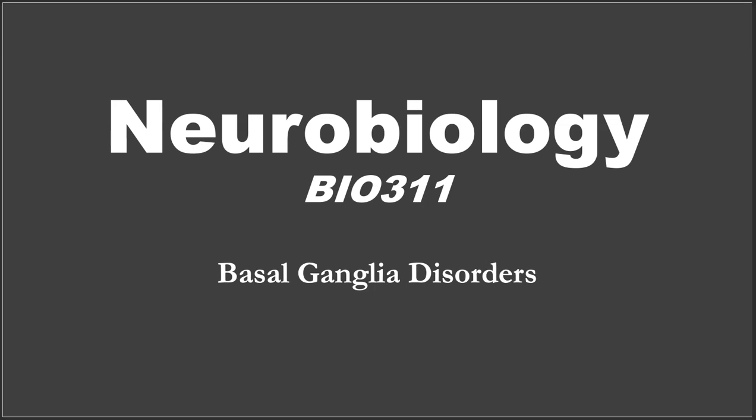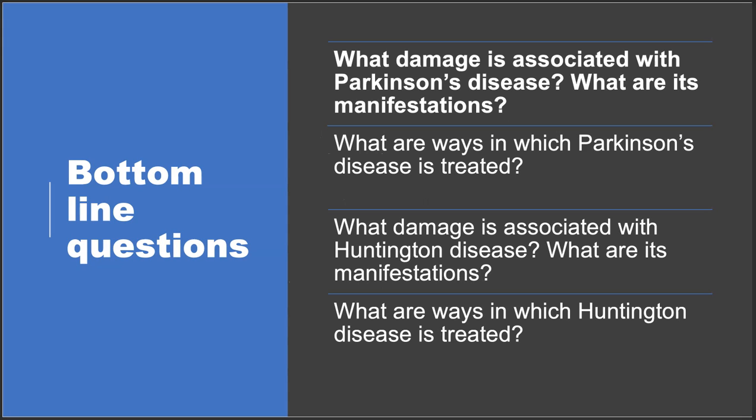Now that you've seen the general functions and the anatomy of the basal ganglia, let's take a look at a couple of disorders that are associated with degeneration of different parts or different pathways of the basal ganglia. So I'll start in this video with a little info about Parkinson's disease. So what does it look like? How does it relate to these pathways we've been talking about through and into and out of and within the basal ganglia, and what are a couple ways in which it could be treated?